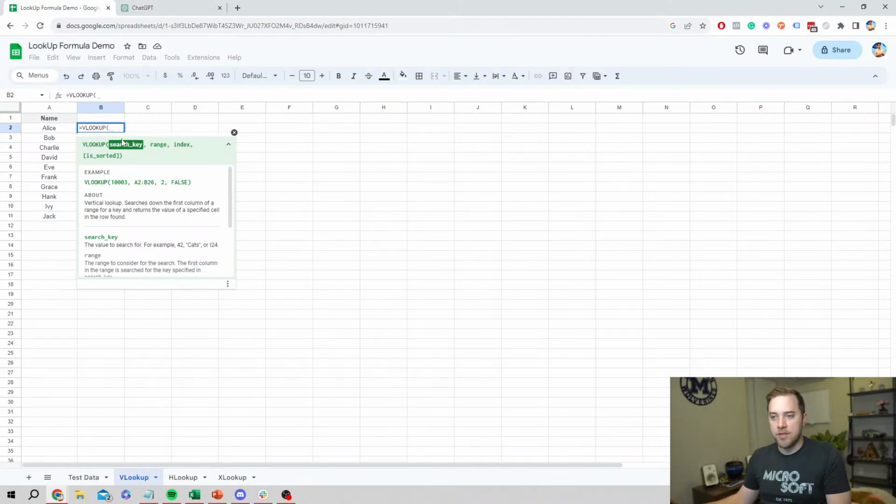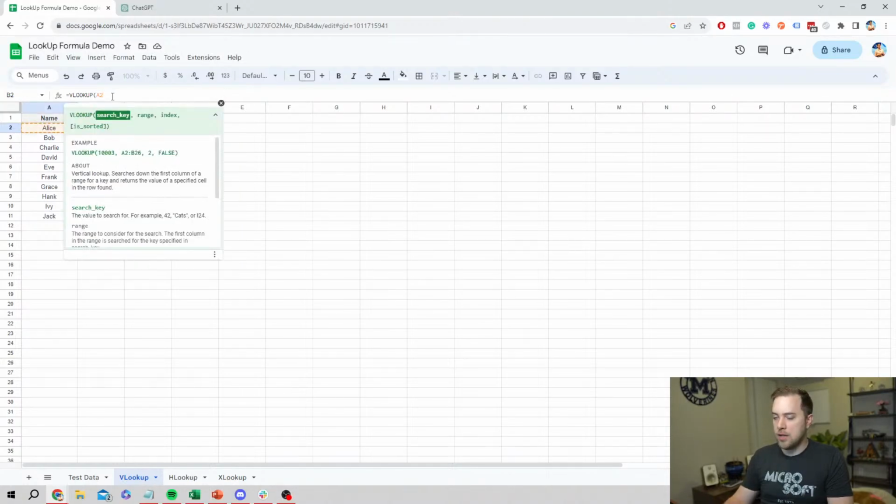So the first thing you're going to have is this search key, which is that unique identifier we've just been talking about. And in this case, I'm going to use this name Alice here as our first argument in our VLOOKUP. You're going to put a comma at the end of it there, and that's just saying that I want to search for that value, the value being Alice, and then I have to tell it where I want to search. And this is where there's a little bit of a difference between Google Sheets and Excel. In Excel, you typically will want to format your data, your table, as a table. So there is an ability inside of Excel, and here I'll open up an Excel window so we can go through this and I can show you.